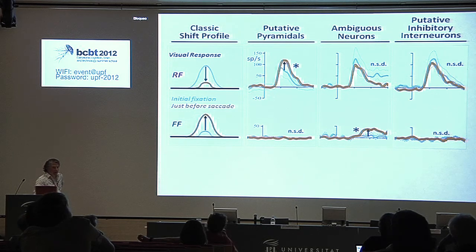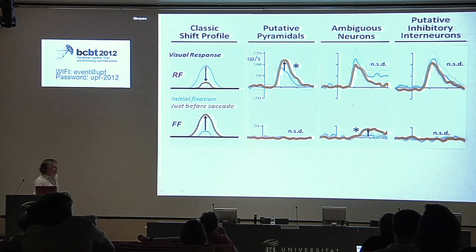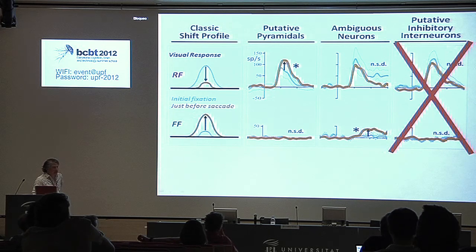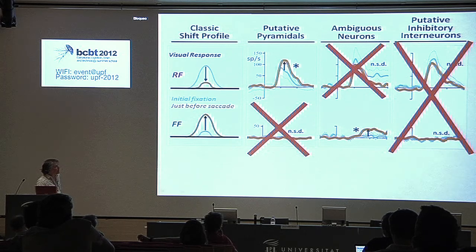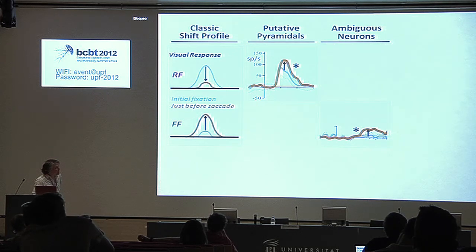So the end result was that remapping was fragmentary in layer 4 as we had predicted, but in a different way than we had predicted. So inhibitory neurons, damn things, aren't doing anything. Maybe they're doing disinhibition that we would not necessarily be picking up here. The ambiguous neurons aren't contributing to any change in the receptive field. Excitatory neurons aren't contributing to any change in the future field that we could detect. What's going on is there's fragmentation, but it's the excitatory neurons in the receptive field and the ambiguous neurons in the future field. So these are the ones of interest here.